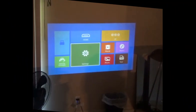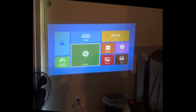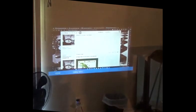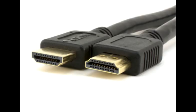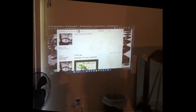And folks, this is basically it. Even someone like me can assemble this thing. But first off, when you first plug it in, you're going to get this screen. So you're going to get your remote, okay? And you're going to hit setting. No, you're going to actually go up to HDMI. So hit the up arrow. Okay. And then you press OK. Boom. And now whatever is on your screen will come in. But remember, you have to hit HDMI in order to see what's on your computer be projected onto the wall.